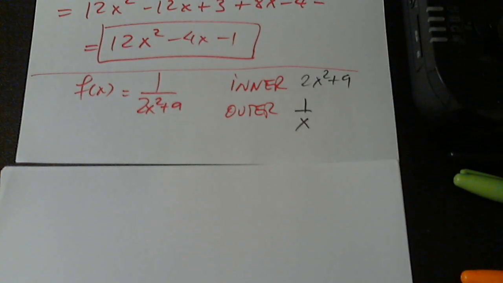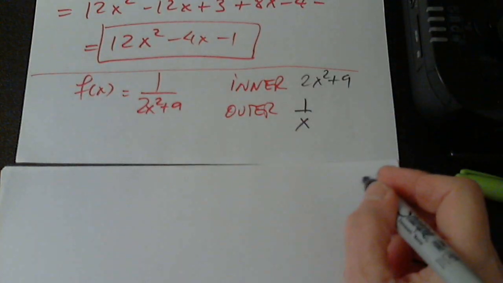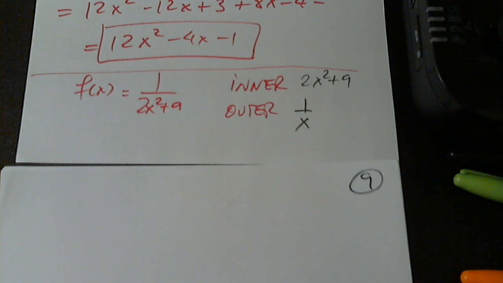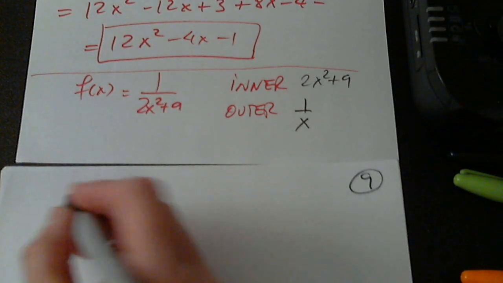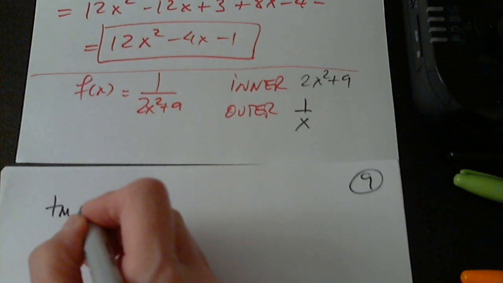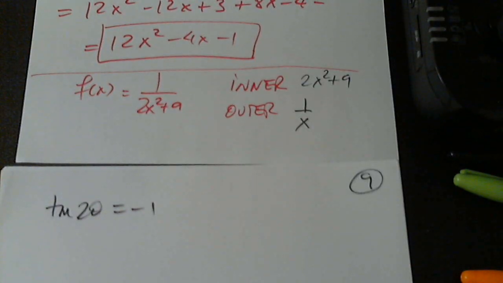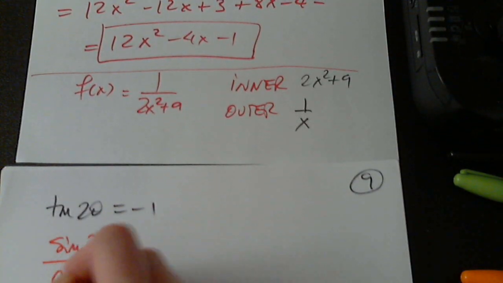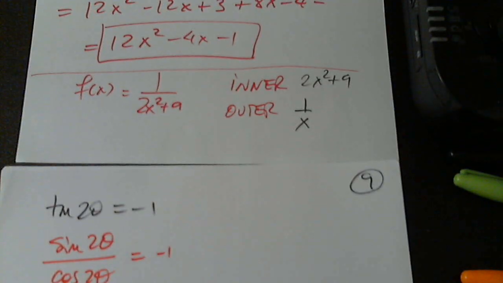Could you go over one of the homework questions we just had to do? Which one? It was on page 517, number 30, and it was the tangent of 2 theta equals -1. An equation. Very good. Awesome. Okay, so first of all, tangent 2 theta, if you remember, is sine 2 theta over cosine 2 theta equals -1.